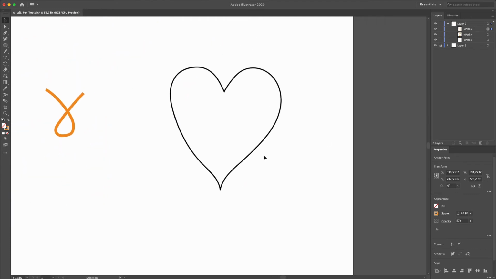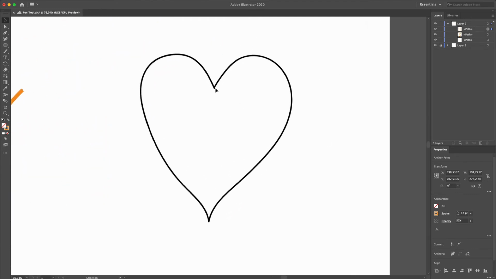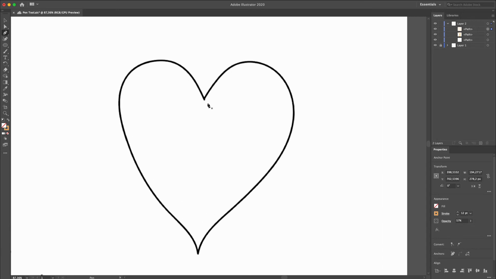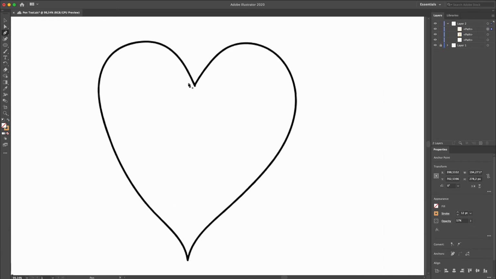Now I'm going to move directly to the heart. There's two points in here, and that can be quite hard to figure out what to do with when you're using a pen tool. Let's just start from the point there. Let's click. And I'm actually going to let go, because when you have a corner, you can just let go of the pen tool, click it once, and you will create a sharp corner. Let's go to the apex here. Click and drag. It's not bad.